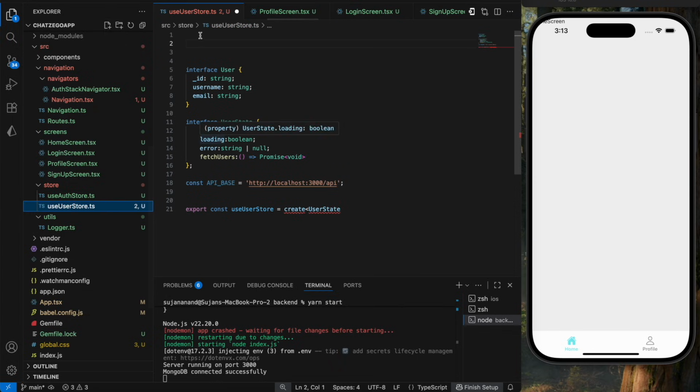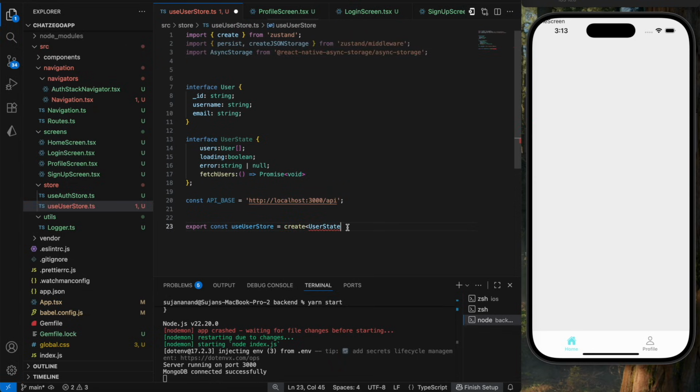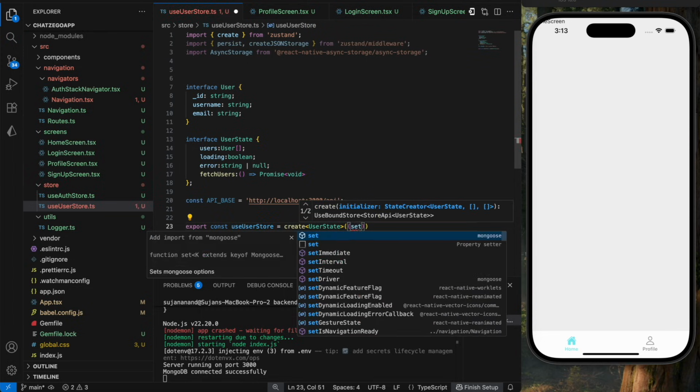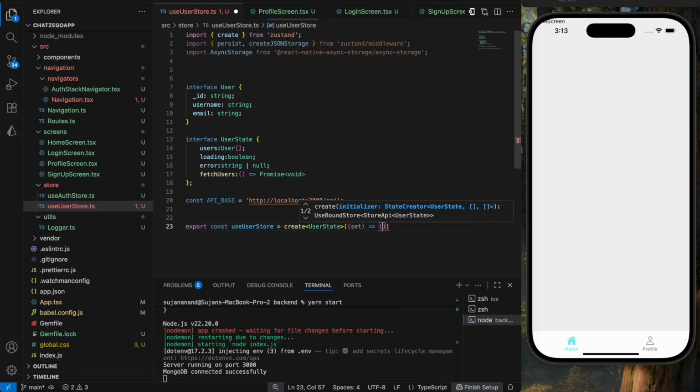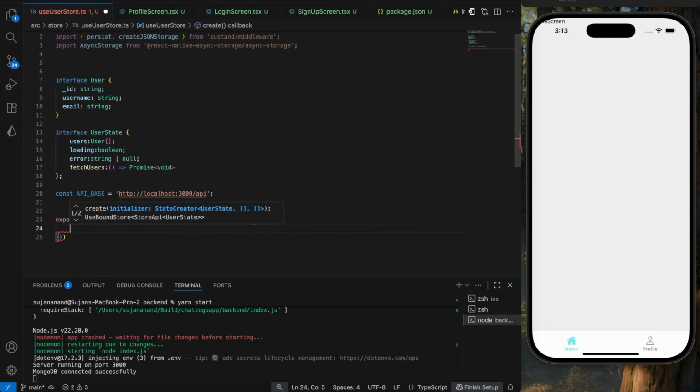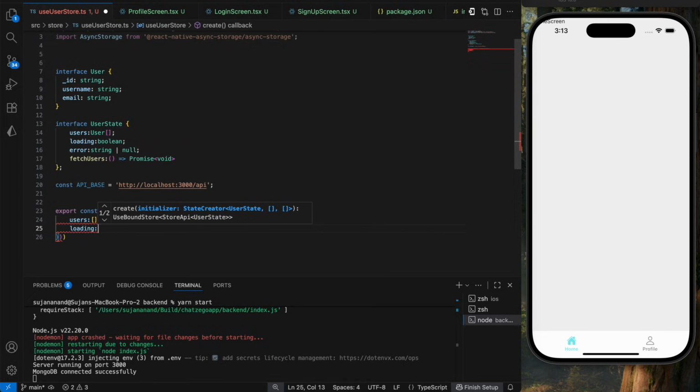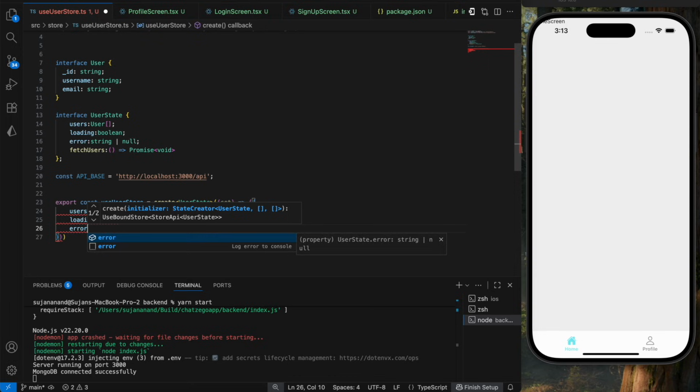Import that and add it over here. Yeah, so this in turn is going to have your set method. So here I'm going to say users, that is going to be equal to an empty array. Loading is going to be equal to false. Error is going to be null initially.